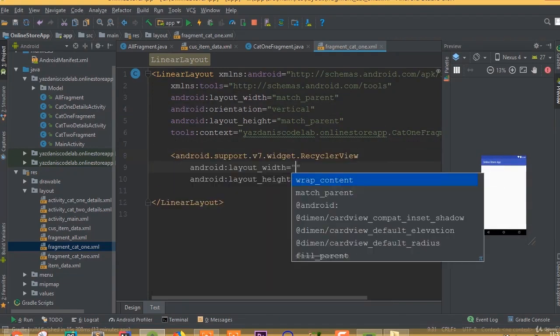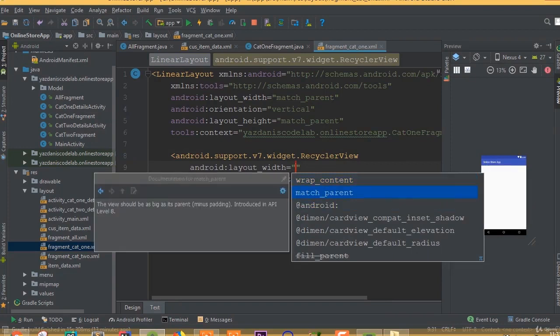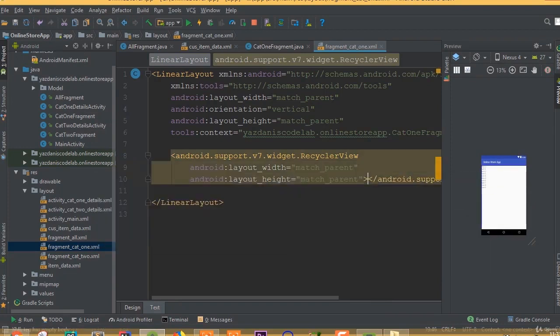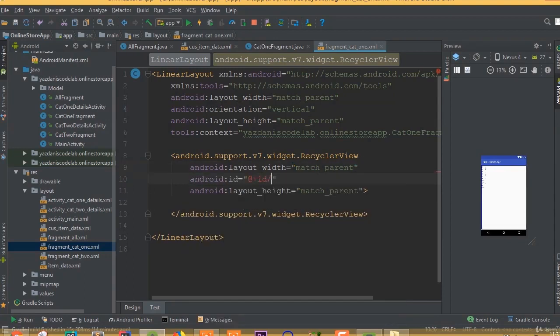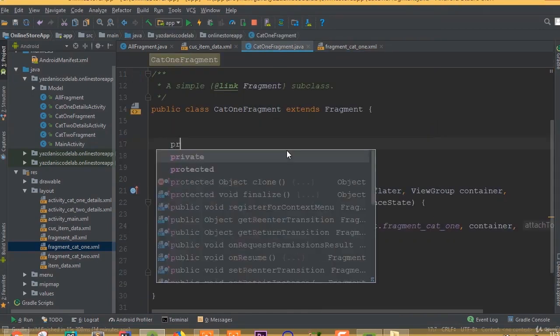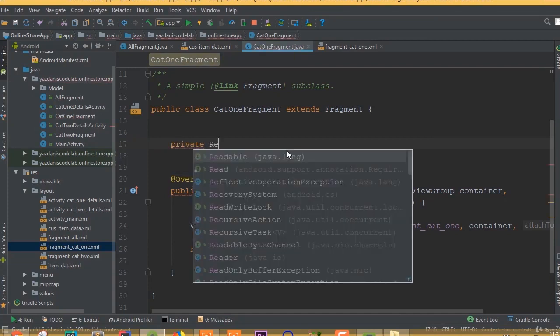And now we need to add a RecyclerView, with width match parent and height wrap content, and ID, we can call it recycler cat1.